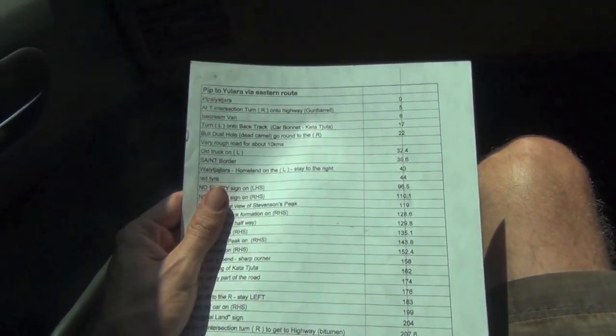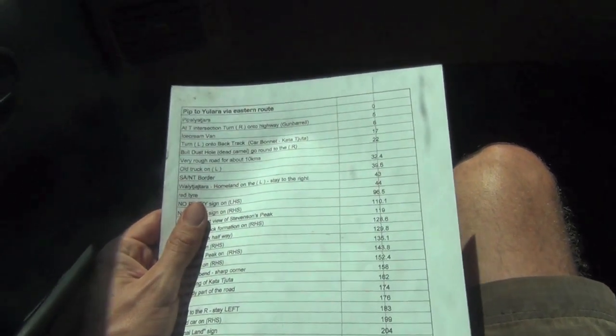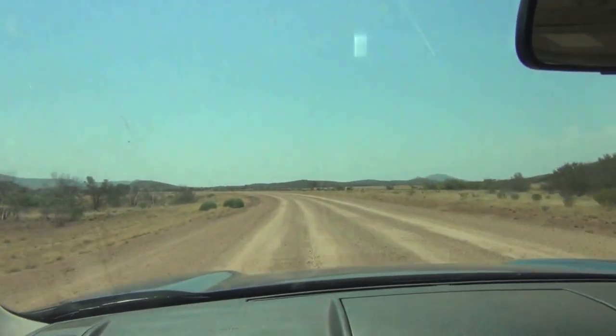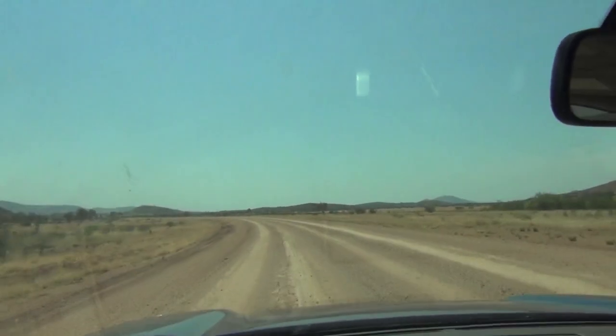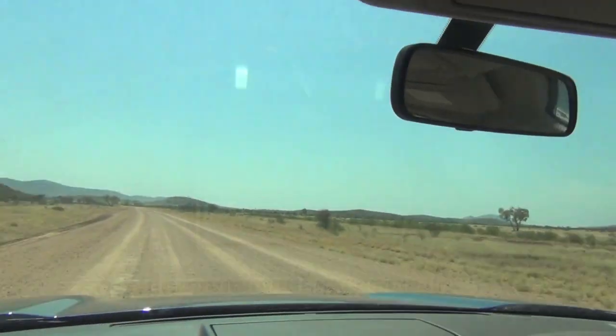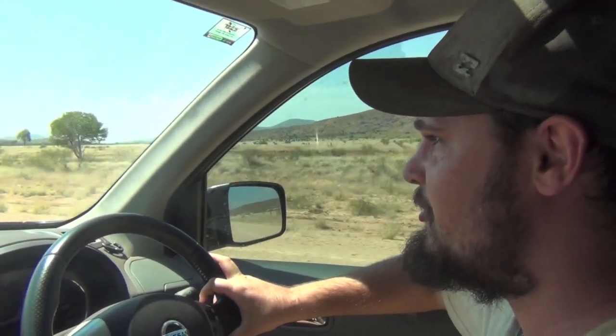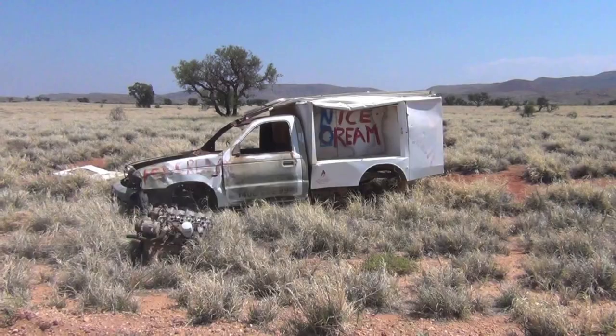So Rick, the community mechanic, has given us a little list of instructions here. And one of them is turn right at the dead camel. So that gives you an idea of what sort of a track we're on, eh, Carl? Turn right at the dead camel. Lots of funny outback directions. Like a hubcap would be our little guide. We've noticed that on these tracks missing car parts are a good way to give you directions.